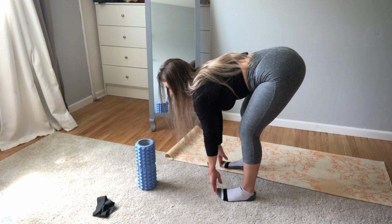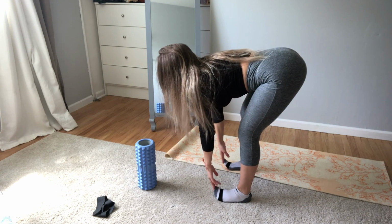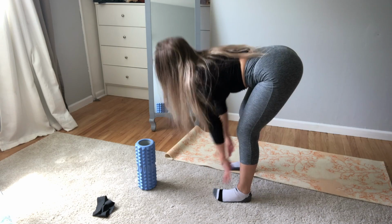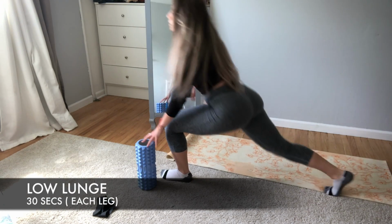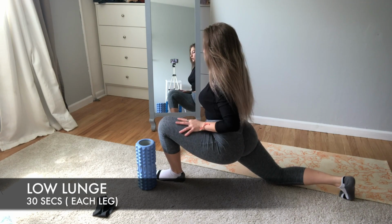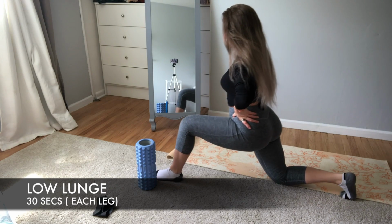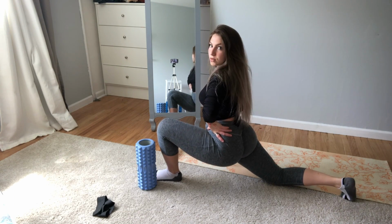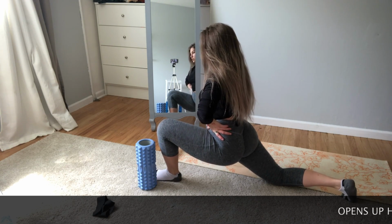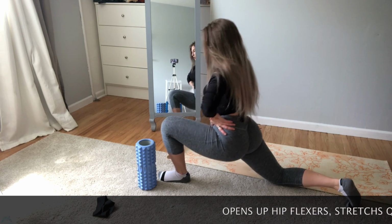So first, we're starting off with doing toe touches, 30 seconds on. I'm pretty sure you guys have done this in physical education or PE. And we're going to go ahead and switch into low lunges. Low lunges are great for opening up those hip flexors. You're also going to be stretching out those quads. And as you can see here, I'm alternating between a low lunge and a back lunge, and that's going to be stretching out our hamstring. So you're going to go ahead and perform this 30 seconds on each leg.